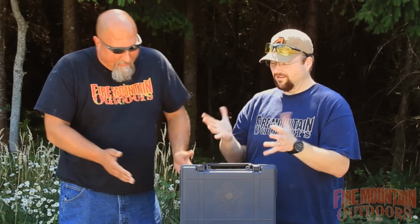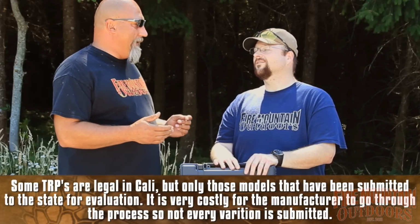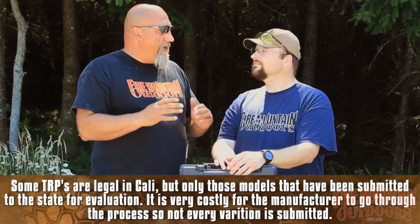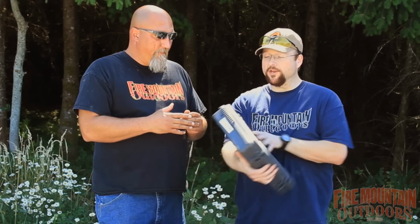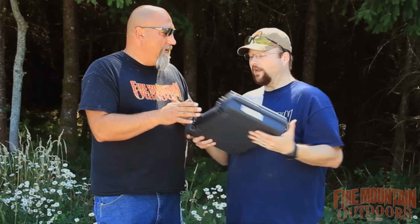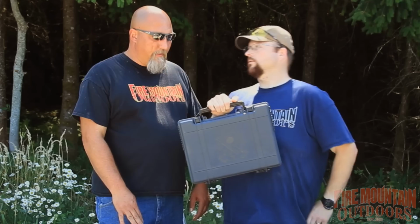All right, Bob, it says it's not legal in California, so I'm expecting something exceptionally onerous with giant capacity of magazines or full auto capability or exploding things or something. Right, you know, and it's even set off more by, you know, it's got tactical rails built into the box. Oh, you could mount a scope to the box. Scope on that side, and you can have your laser on this side. That's probably what made it illegal in California, right there. It's an illegal briefcase. It's a tactical box.